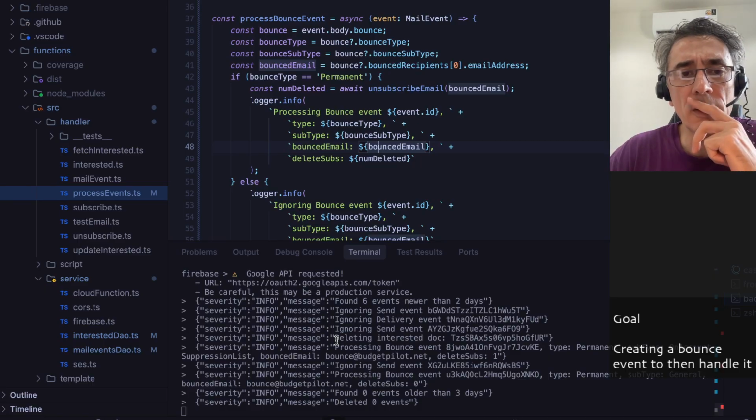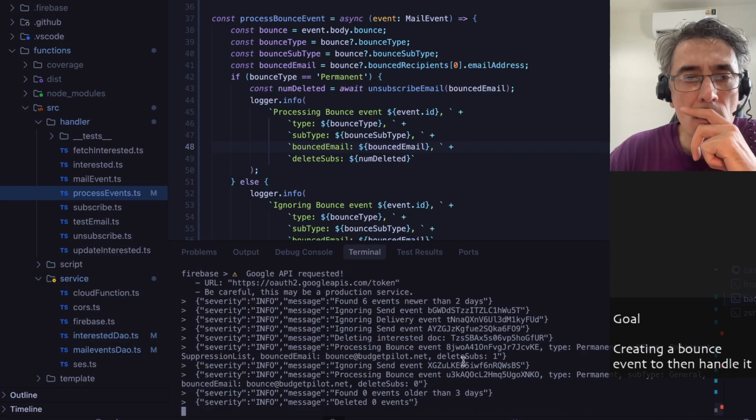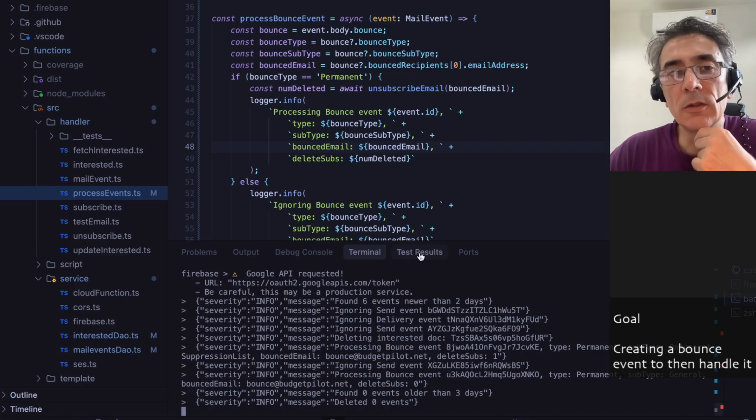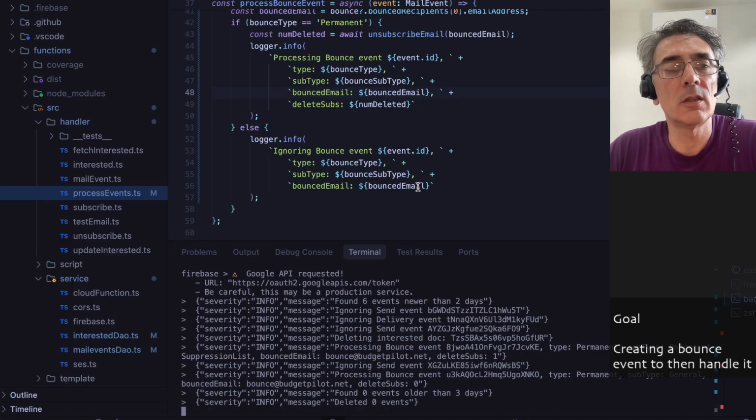I'm not sure about that. Yeah, yeah, yeah. Because that's the function deleting also the logs.